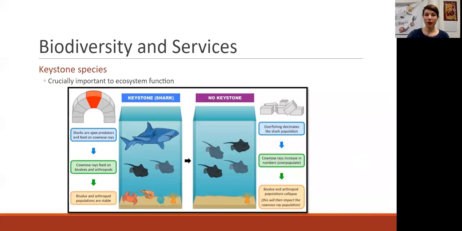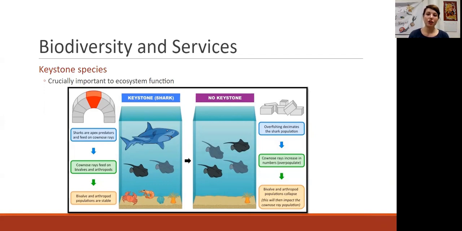So in terms of species diversity, the big rivets end up being what we call a keystone species. So these are species that end up playing a really huge role in controlling the balance of everything else within that ecosystem. So I have an example for you here of sharks and rays and the health of a marine system. So the shark is a keystone species. It's going to be exercising top-down control over everything else that's happening within this example.